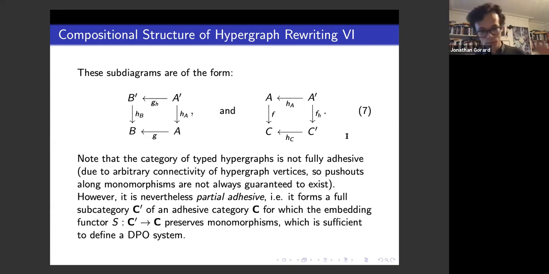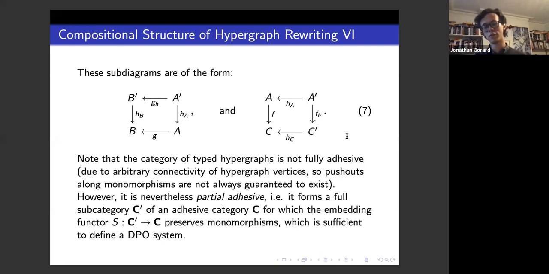So it's not possible naively to define double push-out rewriting over one of these typed hypergraph categories. But as it turns out, that isn't so much of a problem, because what we were able to show in the first ZX calculus paper that we wrote was, again, quite a complicated technical proof that uses this construction of typed open graphs due to Dixon and Kissinger.